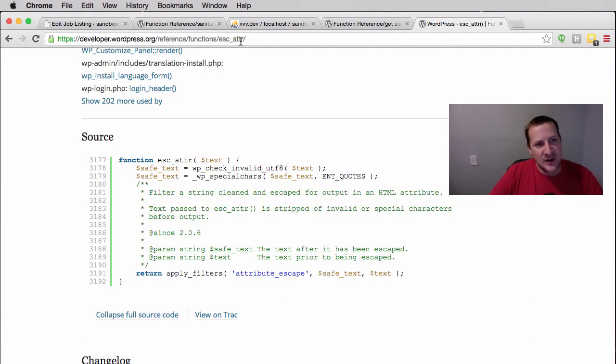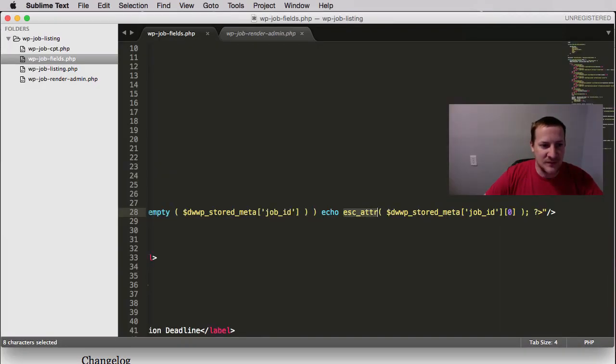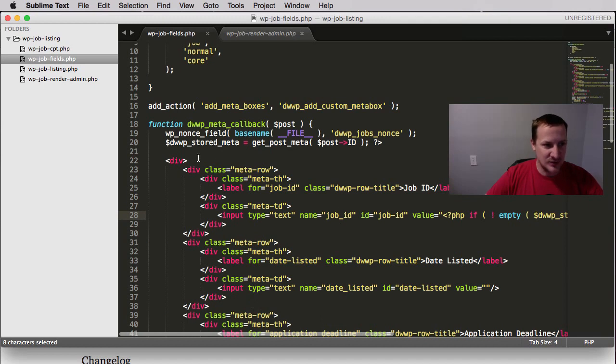So again, with sanitize text field, we're verifying and stripping away any data that's getting saved to the database. And then on the output with escape attribute, we're making sure that our value attribute is actually safe and doesn't have any harmful data coming out of the database. So we're checking it going in and we're checking it coming out. Those are just safety features, along with the nonce, that's another safety feature. So there's a lot of stuff that we've done from a safety perspective to make this work.